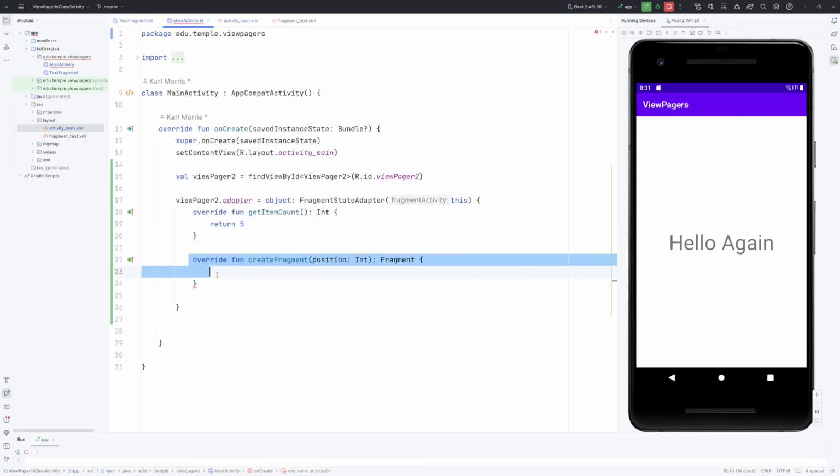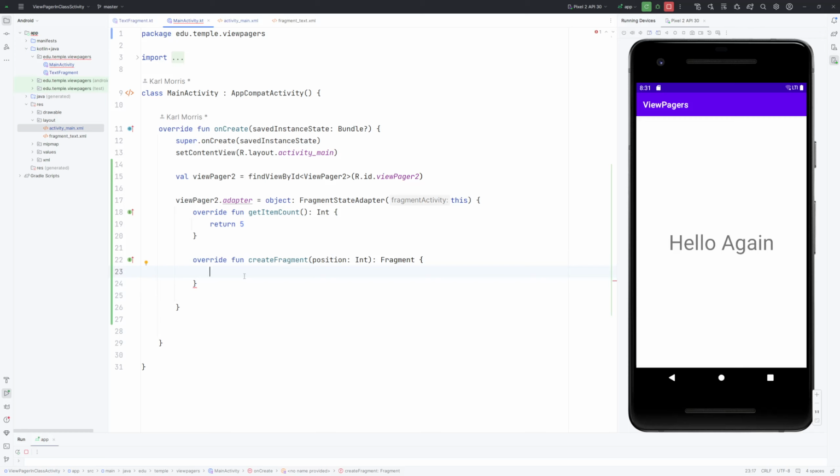The second function is called create fragment, and you're passed a position as an argument. This is where you put the code for how a fragment should be created. So remember, the whole job of an adapter is to generate something. In the case of our adapter views, the adapter generates views. In the case of a FragmentStateAdapter, we generate fragments. So again, you see the patterns show up in both places.